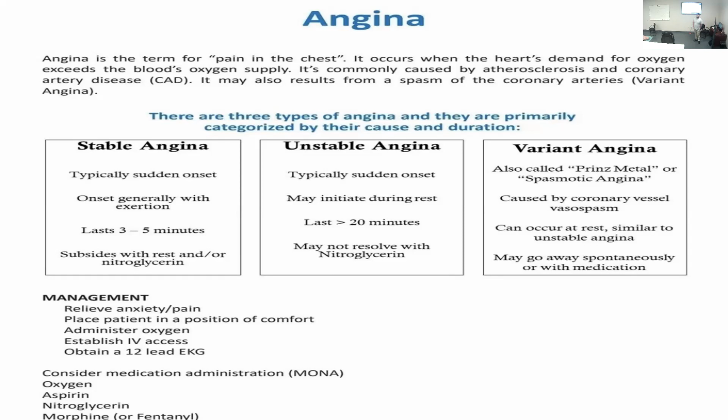I was just wondering if you could clarify the difference between the AAA and the dissecting. I couldn't tell you in a field position. They'd have to x-ray and look at it. There's no way for you to know the difference. They seem pretty much the same. I have no way in the field without diagnostic equipment to differentiate between the two. They'll both have that tearing pain in the back and the other signs and symptoms. And they have to go through more diagnostics to see. I would treat them both the same in the field. Does that help? Yeah, I was just checking.